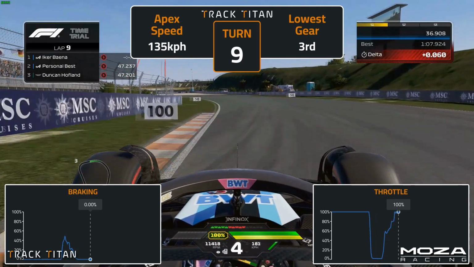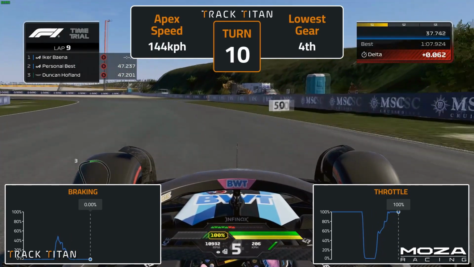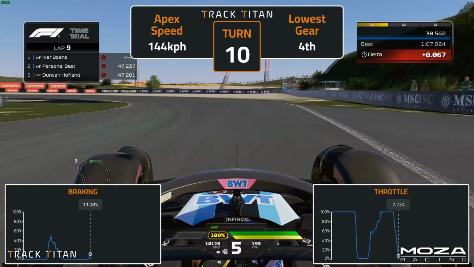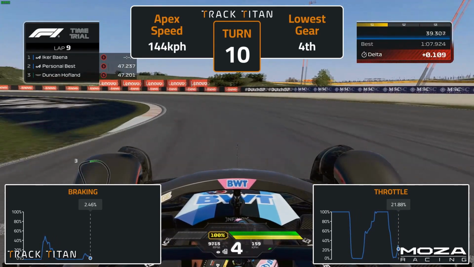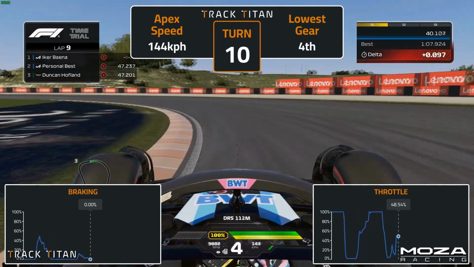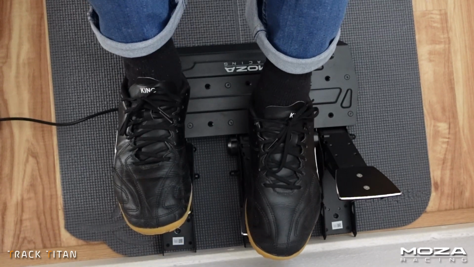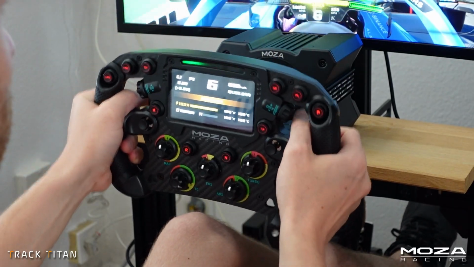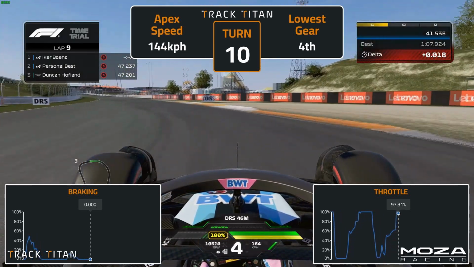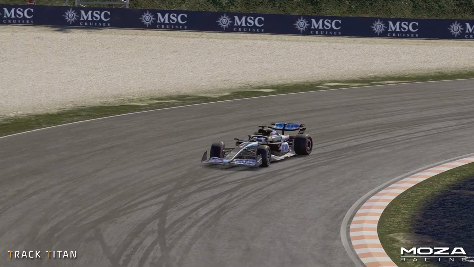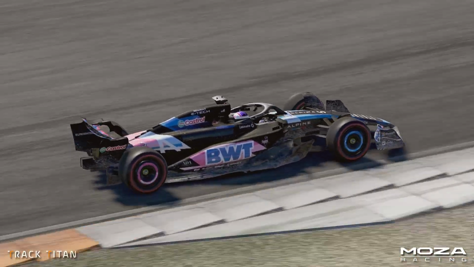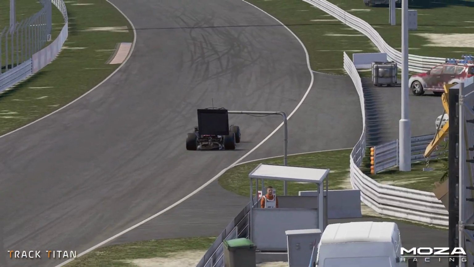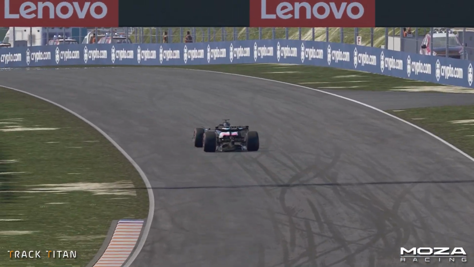Into turn 10, lift off the throttle shortly after the 50 metre braking board and turn at the same time, using the weight transfer to help rotate the car towards the apex. Add a small input of braking pressure before you get there just to help the car turn again towards the inside curb. Then modulate the throttle quickly before getting fully on the accelerator. It's a fairly wide exit, so here you can afford a bit of leniency with early throttle usage.